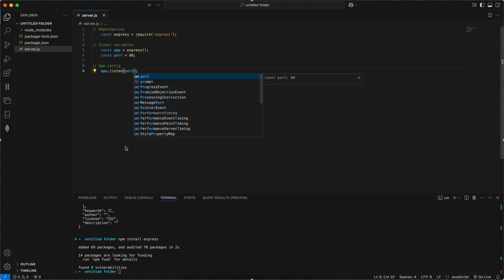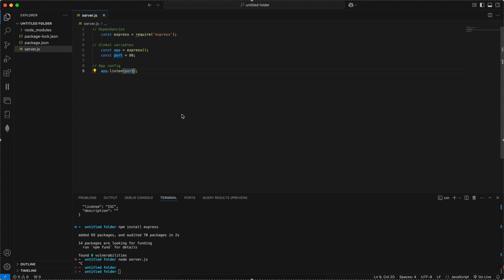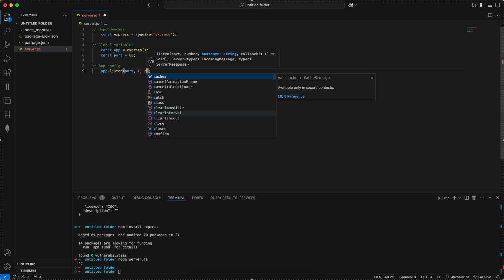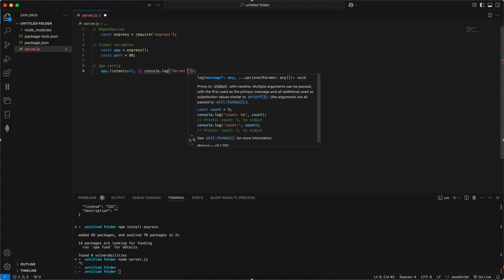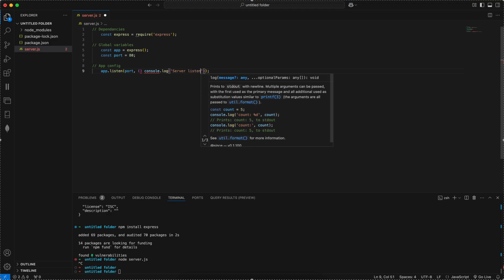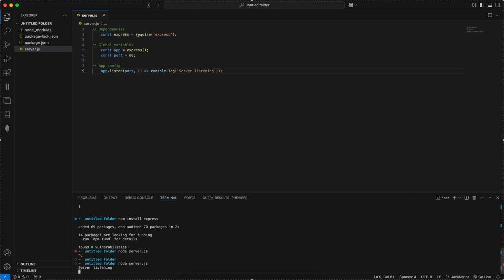Let's say port there, we'll save that, and now we can run our server.js file. Node server.js. Run. Can't see anything there. Actually, let's throw something in there so we can see if the server is running. So another addition we can put onto the app.listen is a callback. And we can just do something as simple as console.log server listening. If I do this correctly. There we go. So I'll save that now. Run our node server.js. There we go. We've got our server listening.